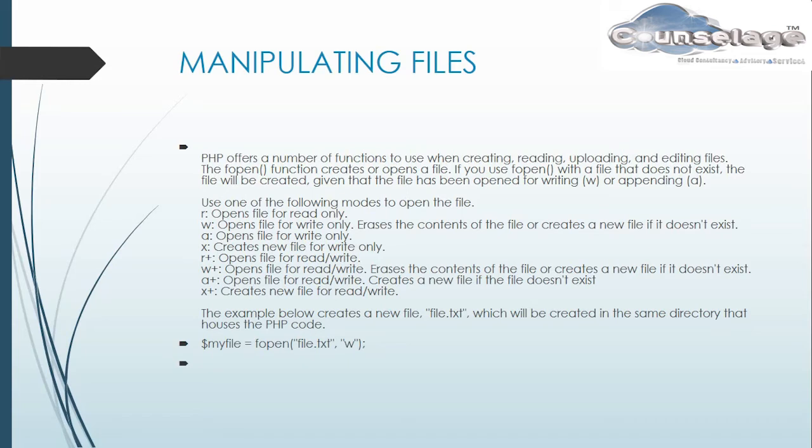r opens file for read only. w opens file for write only. Also erases the content of the file or creates a new file if it does not exist. a opens file for write only. x creates new file for write only. r plus opens file for read or write. w plus opens file for read or write.